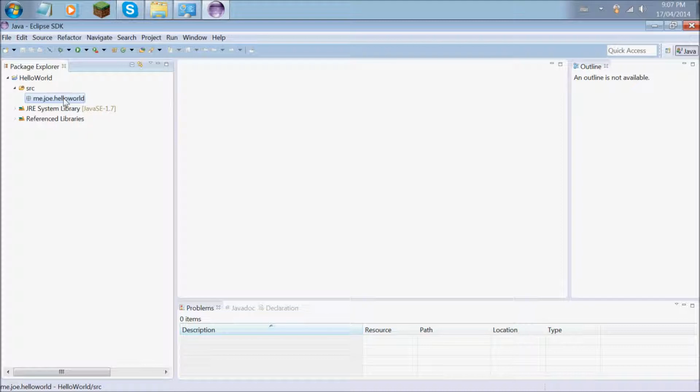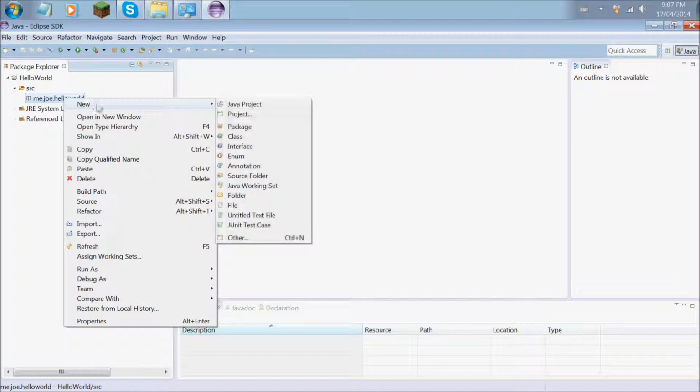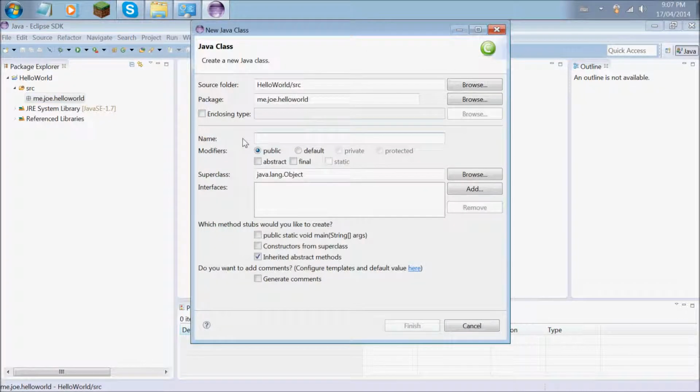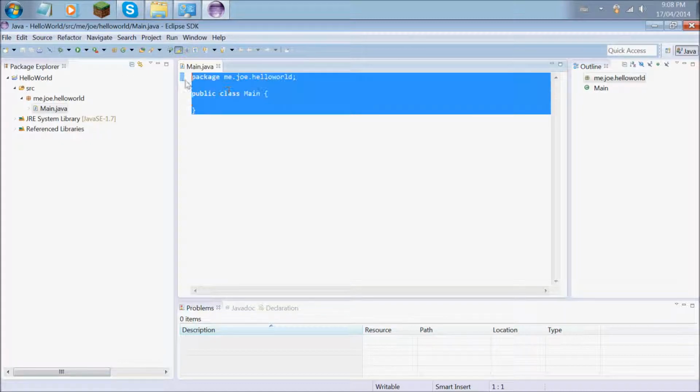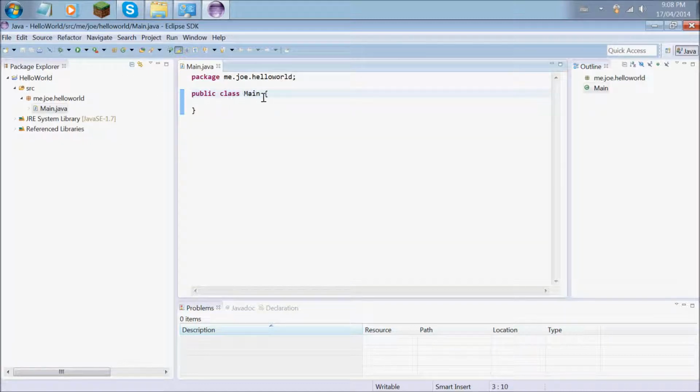So now we're going to go ahead and right click that and make a new class. And we are going to call this main. Just like that, and hit enter. Lots of plugins have different classes and stuff like that, but we are just going to work with one today, and here we go. So we have our first class, our first code. So this is going to be pretty simple.